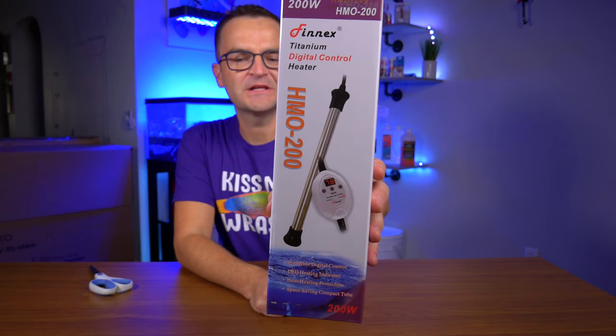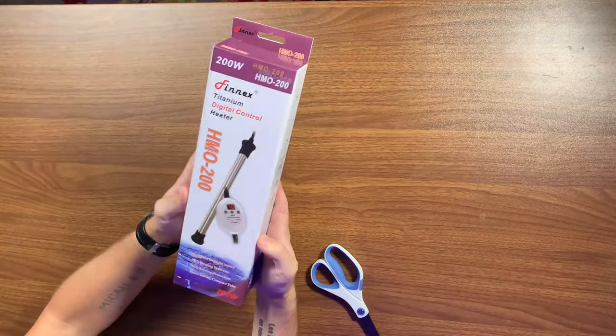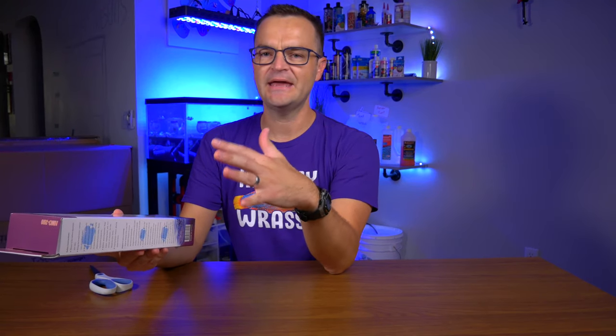I usually go with glass heaters because I've used Phoenix before and I really like the quality of their product. And not only that, but it comes with a controller, and I would always purchase like a Bayite temperature controller anyways, so I might as well.